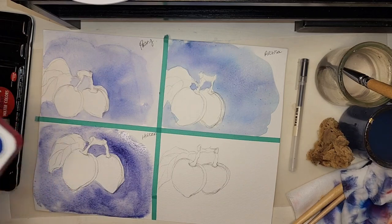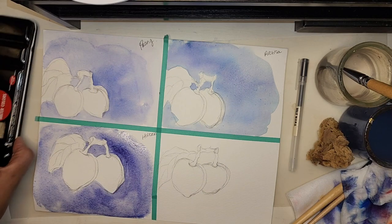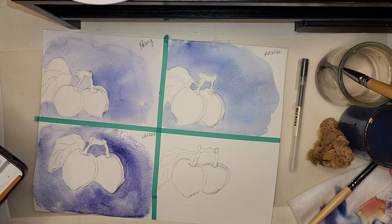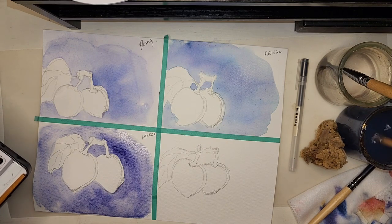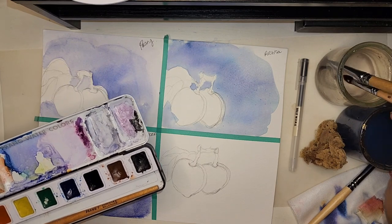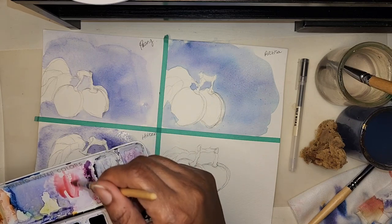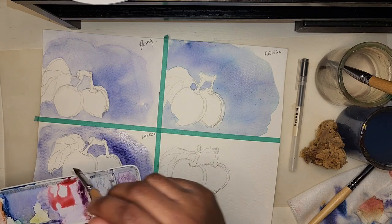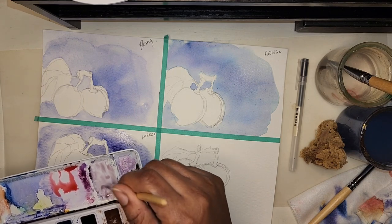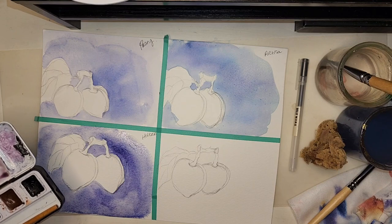Okay, so the backgrounds look as similar as they're going to look. So next, we'll start painting the cherries. Grayish shadow tone here, so I think I'm going to kind of do an underpainting with that.